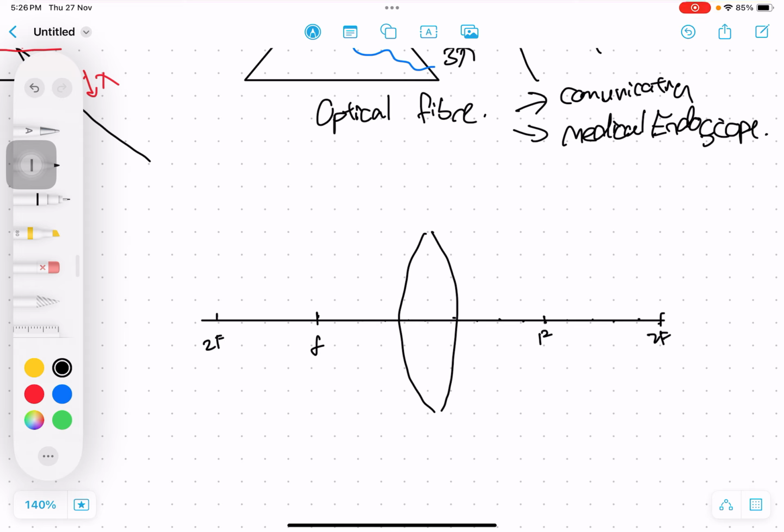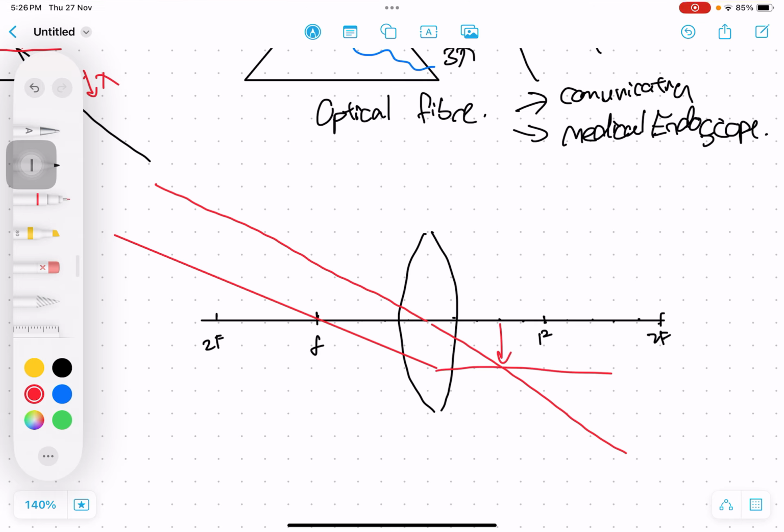Okay, so how we usually draw the line is it starts from infinity. If it starts from infinity, the image very big, very far away, it will go through the F. For example, we go through F. Then the other one goes through the middle. I mean it will be parallel. Then it will continue, and this one will be going towards like this. So this one will be the image. Something like that. My drawing is not that good.